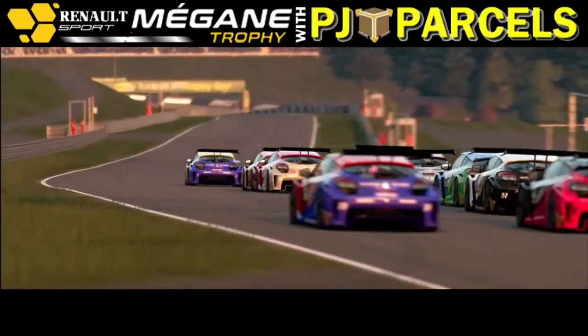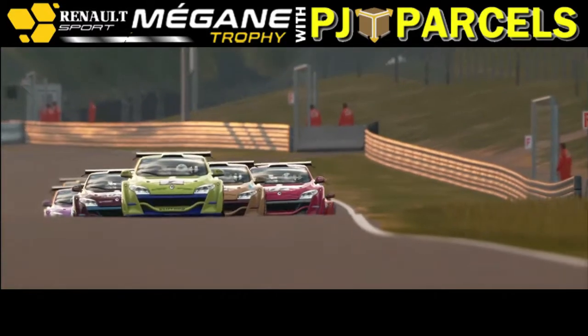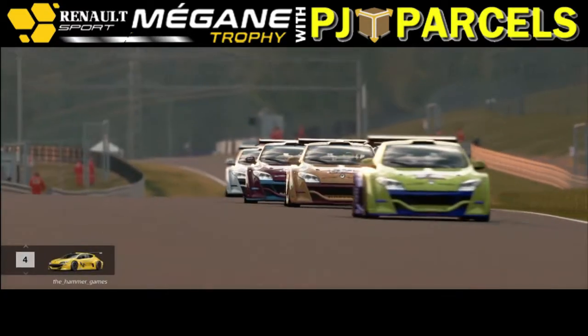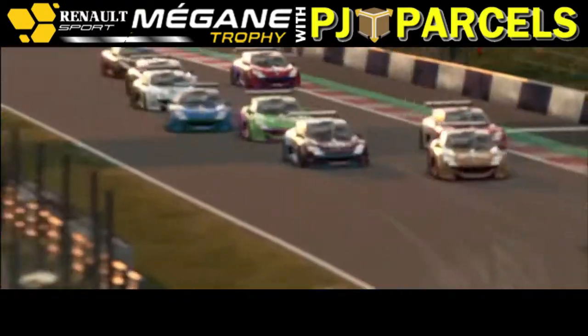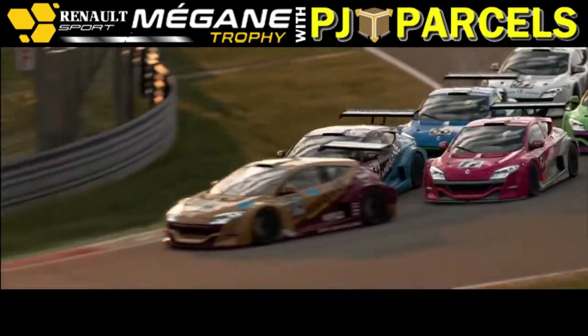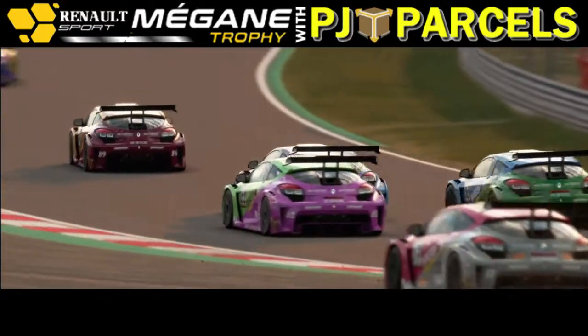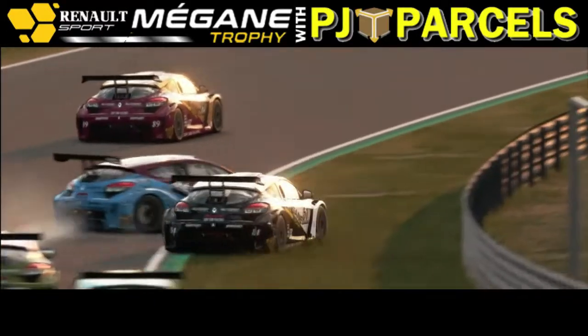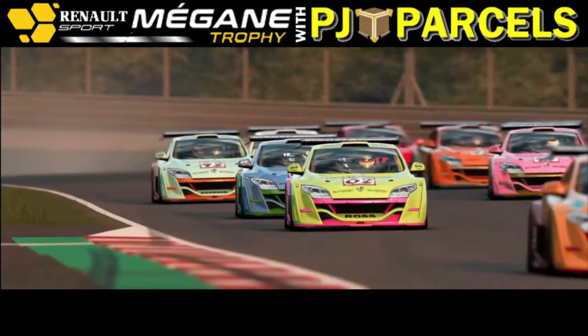And Dylan now up into third. Looks like Nick's up the inside of him there as well. A fantastic start from the midfield runners. Brian unfortunately losing out in turn number 3. Declan having a massive run, and a bump again up on Nick. That's pushed Dylan wide out into the gravel, and now Declan spun Nick, and Nick's into the front end of Phil, and that's all mayhem behind.